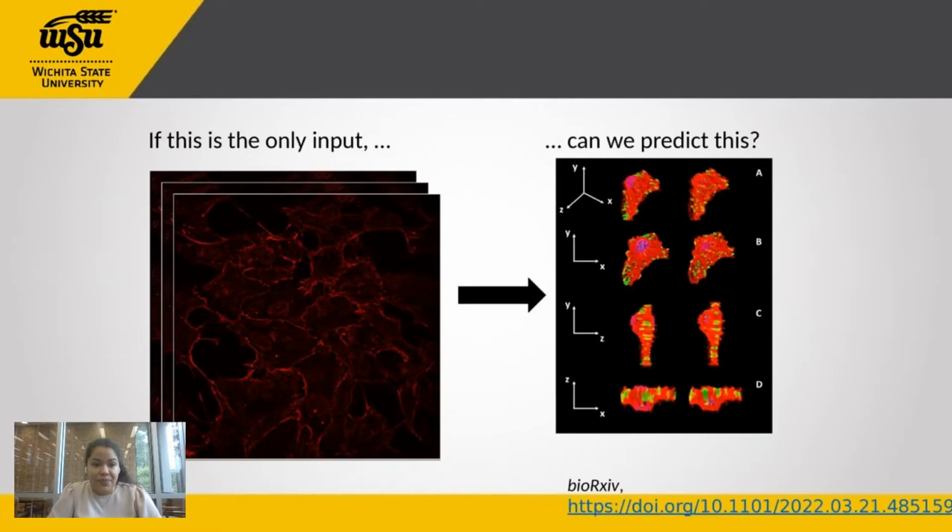So our ultimate goal is to be able to take the membrane as our only input and be able to predict a 3D digital twin with all of its subcellular features. The process currently of staining each structure is time-consuming and costly, so eliminating steps would save time and resources. Developing a digital twin would allow for both the morphology and signaling dynamics of a cell to be simultaneously studied, which can't be done with our current methods. So our question is, can we make a 3D prediction from only having the membrane as an input?